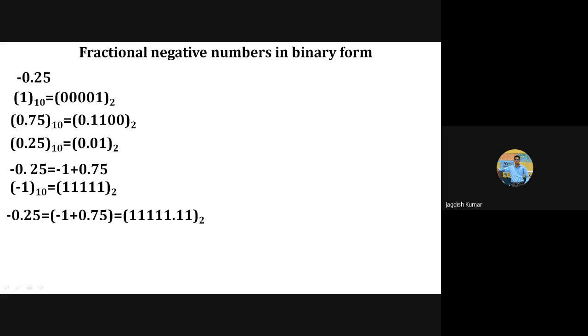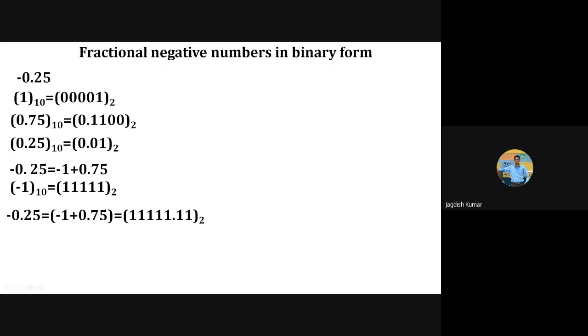What is Divyanshi saying? Plus 1 plus 0.75? No, this is not what you are trying to say. I didn't get it. Divyanshi, I want to know why 1 is replaced with 0 and 0 replaced with 1 in 1's complement. Arey bhaiya, this is logic, and this is called 1's complement. That's a representation. Now why do we do this?